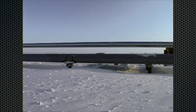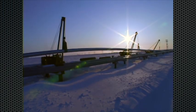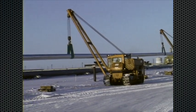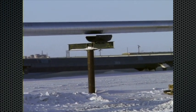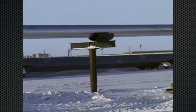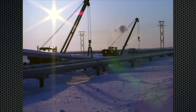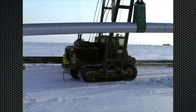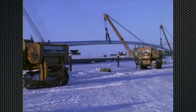At this particular point you can see they're starting to ease the pipe into what's referred to as a saddle, which will hold it in place — but it can still shift left or right as the pipe expands and contracts. The side boom at the back end then leapfrogs up to the front, where it grabs a new section of pipe and lifts that up, and the whole process keeps moving forward.